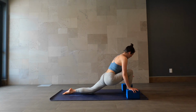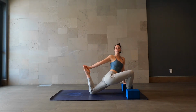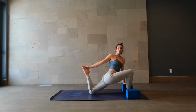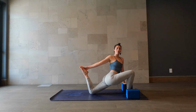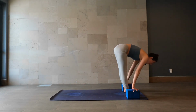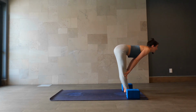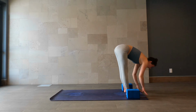Bend back into it, plant down through the left hand, reach the right arm back, try to grab for the outside edge of the foot. Inhale, exhale, release. Step it up to the top. Good. Inhale, halfway lift. We'll peek forward. Exhale, fold. And we're just going to go through the other side.